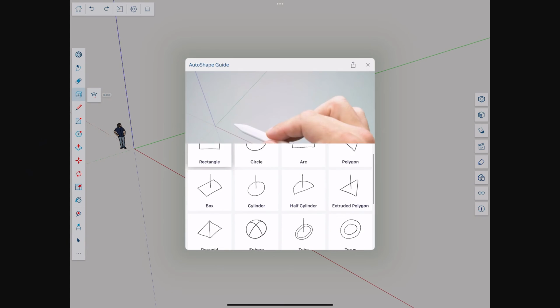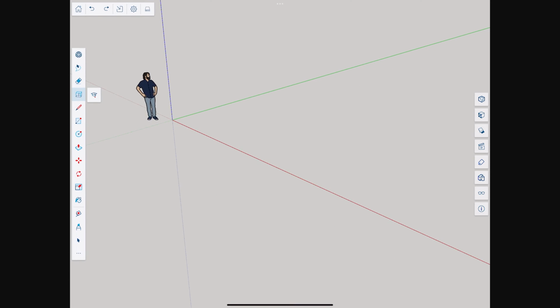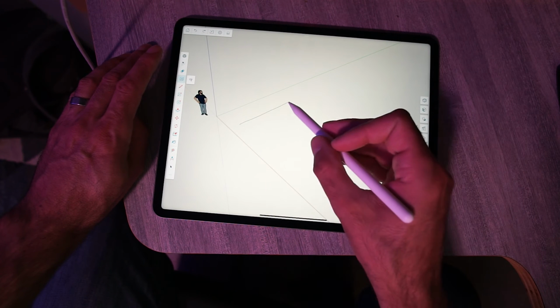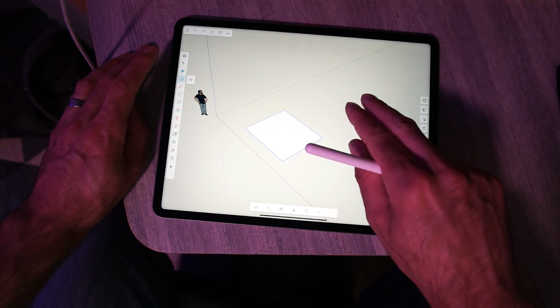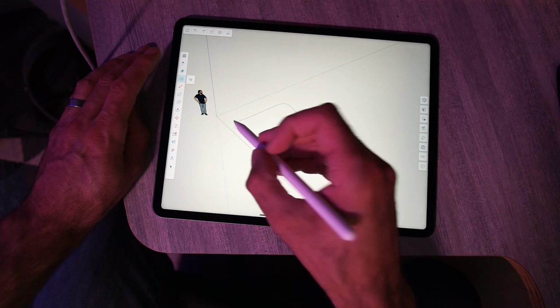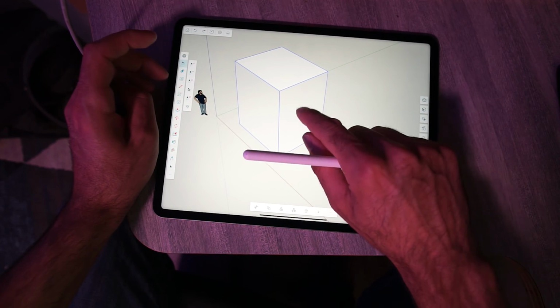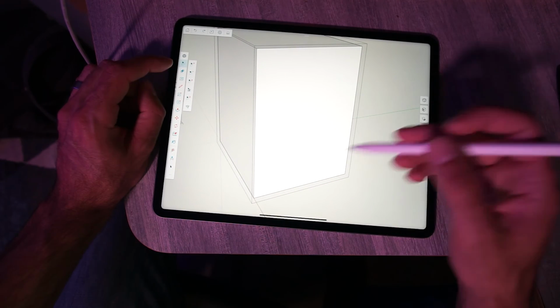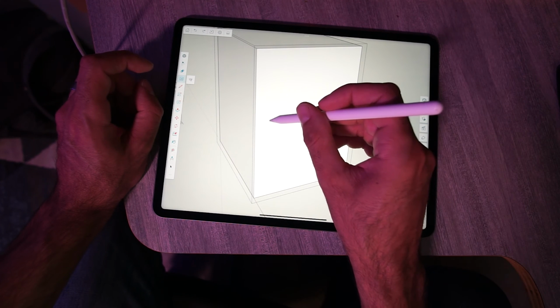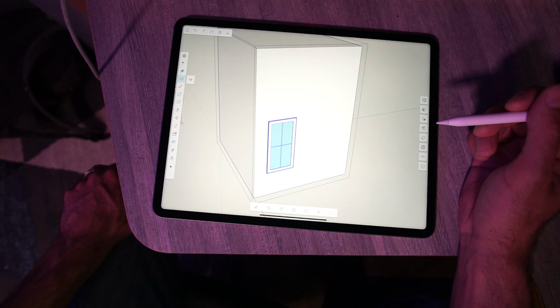This one allows you to use rough sketch shapes to create common shapes in SketchUp. So let's say you just want to create a rectangle. You just sketch it out and a rectangle is created. You can also create a cube by going like this and then drawing a line up, and that creates a cube. And there's even a cool feature where it'll create a live component for you. So let's say I wanted to add a window here. I can grab the Auto Shape tool, draw a window like this, and it'll convert it to a live component. It just takes a minute.